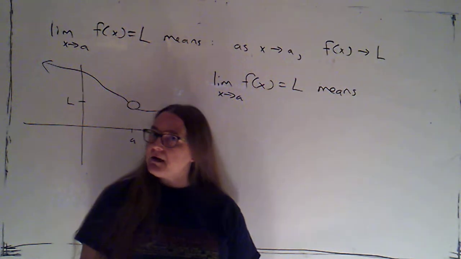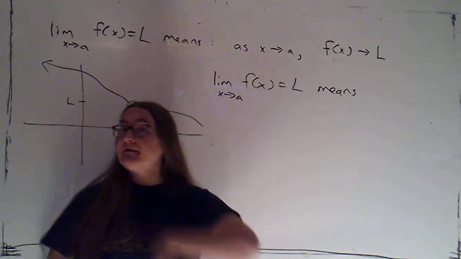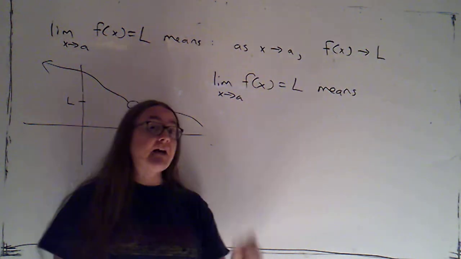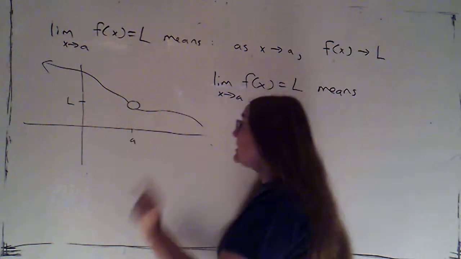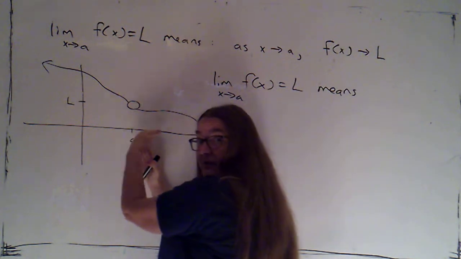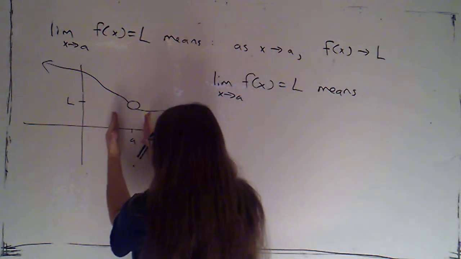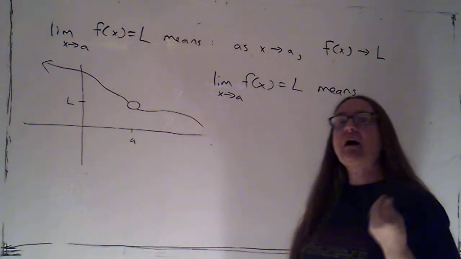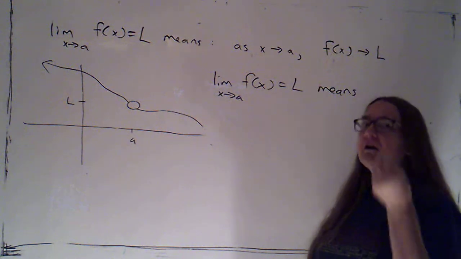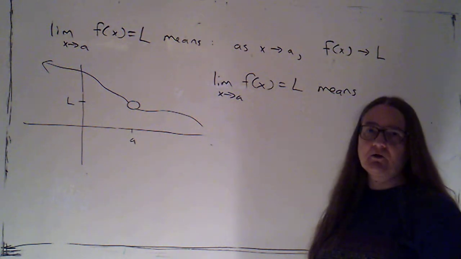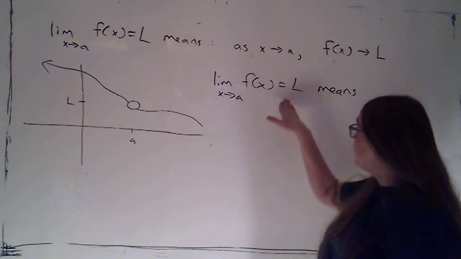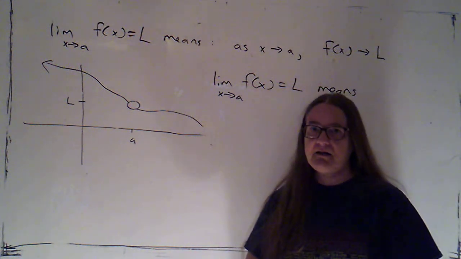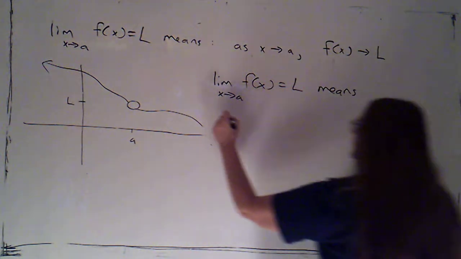The way I'm going to do that is I'm going to say, oh yeah, well, I will see your epsilon and I will raise you 1 delta. Because what I will do is I will find a value of delta so that if I can control how close my x value gets to a, if I just look at the part of the graph where x is close to a by that standard of closeness, I can force my y values to be close using epsilon as my standard of closeness. So basically, this statement will be true if no matter what challenge I get, I can always defend it. So how we phrase that is this.